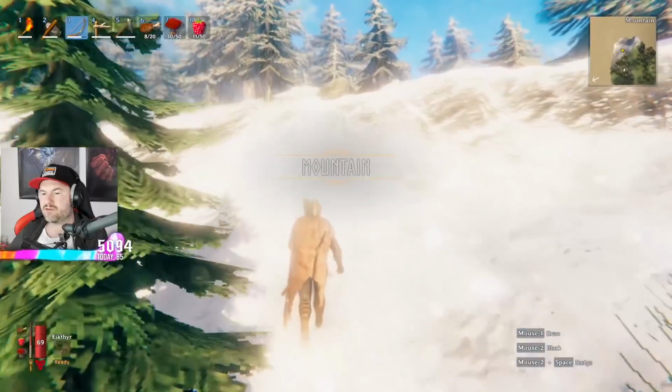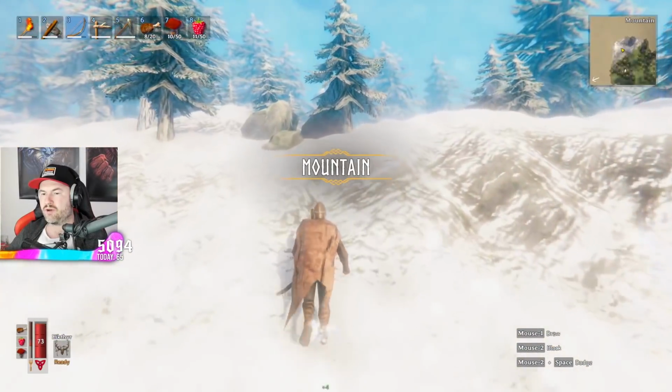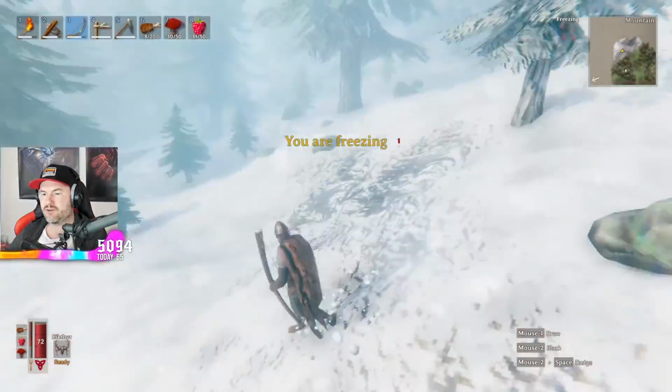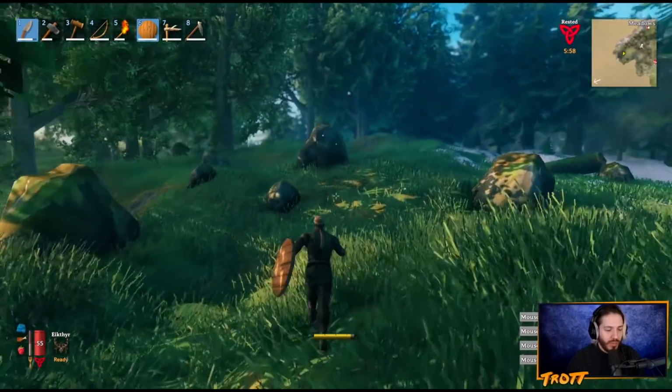I'm up in the snowy mountains right now. Oh, nice. This is a different biome, I believe, called Mountain. You are freezing. You take damage. I'm seeing snow too. Where was the Black Forest?